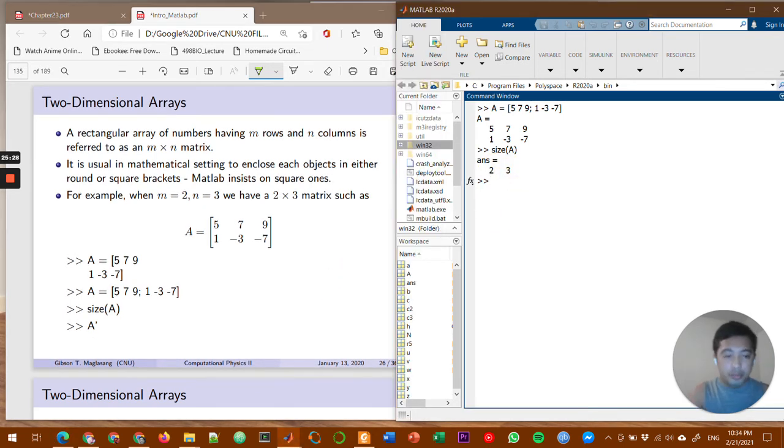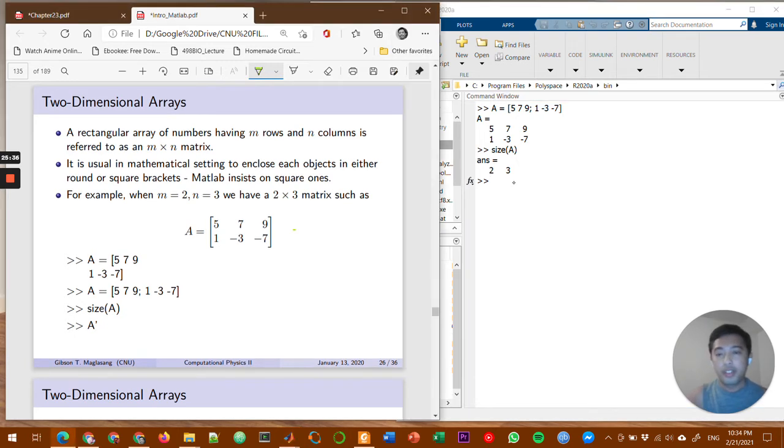We can also do transpose sa kaning vector. So, ang A prime would mabali siya ba? So, instead of this, mahimo na siyang ang row mahimong column, ang column mahimong row. So, kani siya, ang row mahimong column. So, we have 5, 7, 9. Tapos, kani siya mahimong column. We have 1, negative 3, negative 7. So, this would be the A prime.